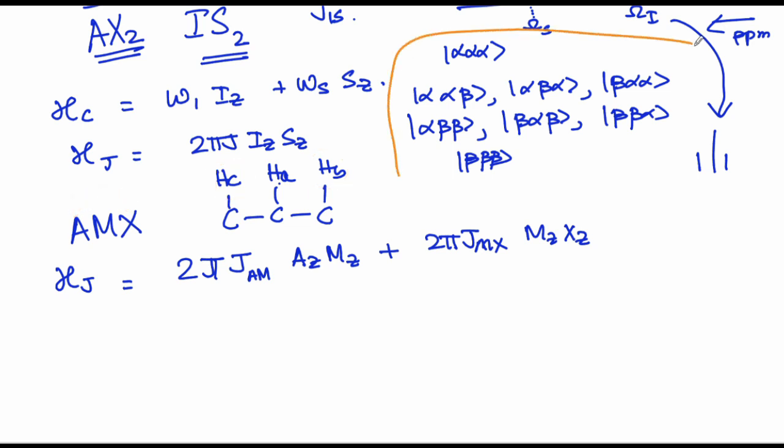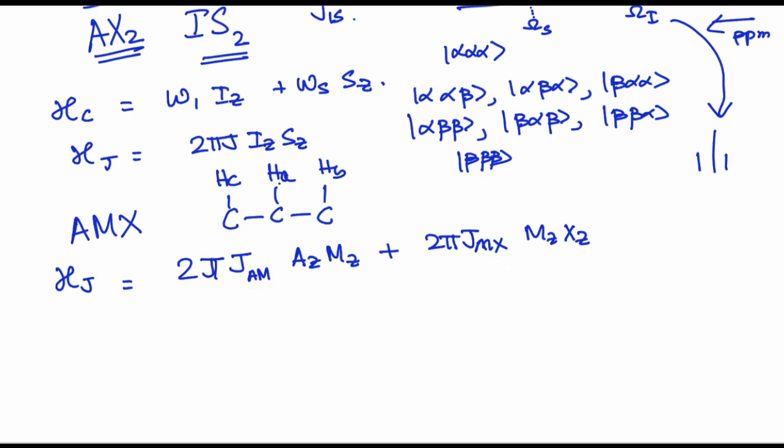Once again, you will have spin states that are given by these. Try to solve this problem as well, and you will be able to understand how this will not remain a doublet anymore. You are going to see further splitting. Also, just because two protons, which both are spin half, are coupling with this HA, you cannot say HA will be a triplet, and you will see that the magnitudes of JAM and JMX will determine whether it will be a triplet or a doublet of doublets.